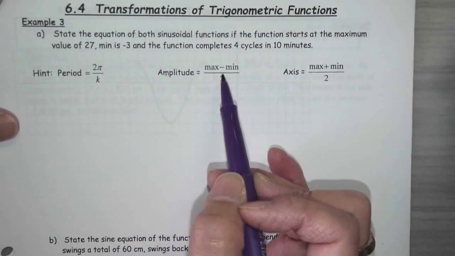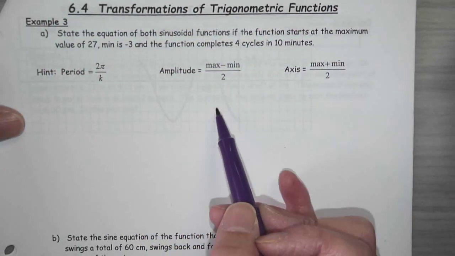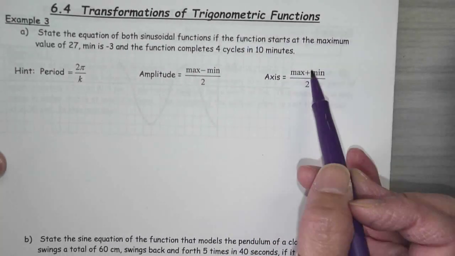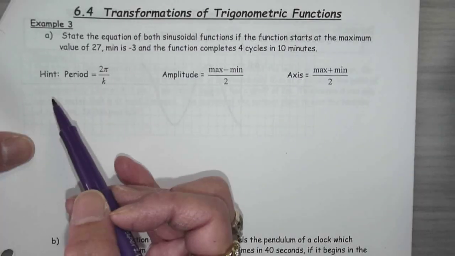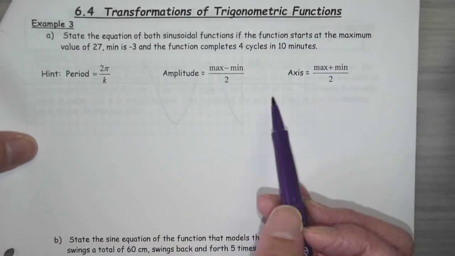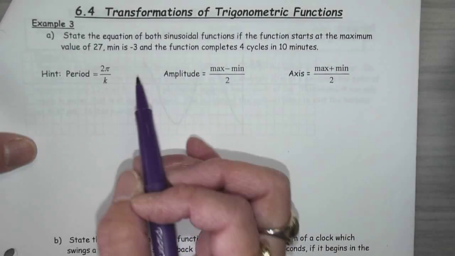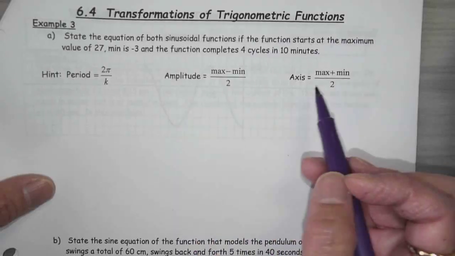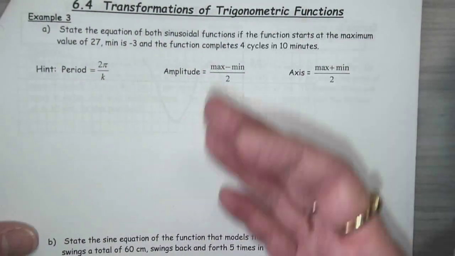The amplitude is the difference when you subtract the max and the min and you divide it by 2. The axis is going to be the halfway point between the max and the min, and the period, we already know that. We did that on the other page, 2 pi over k. I don't tend to memorize this. I draw it a lot. But if you can memorize it, that's okay. It is not really a formula, so don't say you memorized the formulas of how to get the amplitude. It's more of an understanding. It's halfway between the max and min.